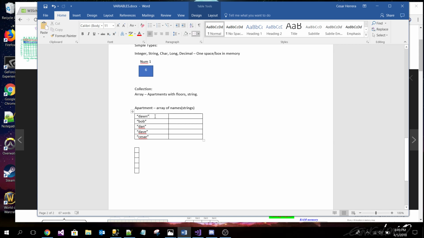Okay, so imagine we have an array with this, right? And we have the addresses. This is the first floor, the second floor, third floor, fourth floor, fifth floor. Okay, so far so good? Now the tricky thing is that arrays in C# and in most other languages do not start at 1. We're talking about a 0? Yep, they start at 0.